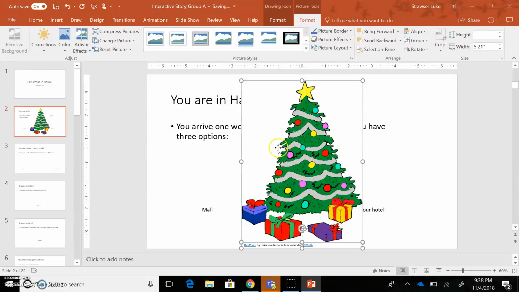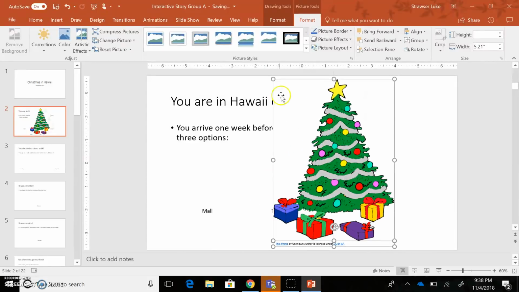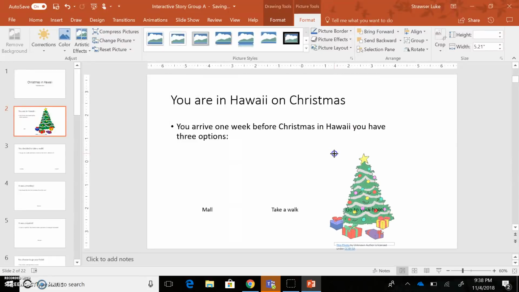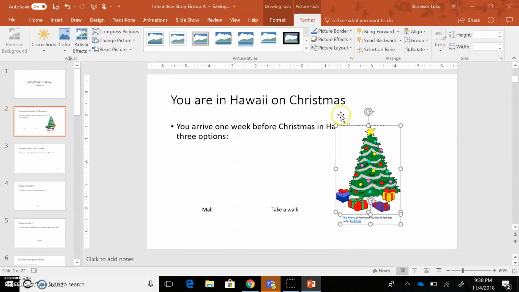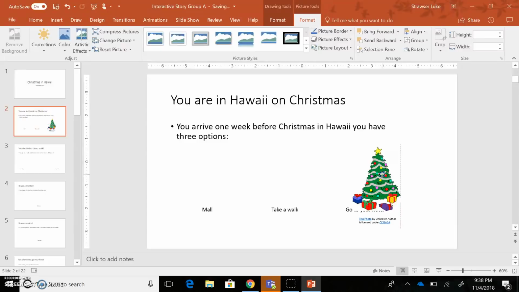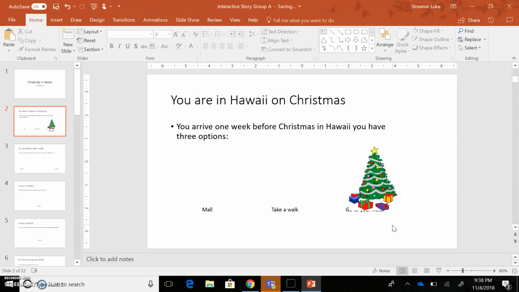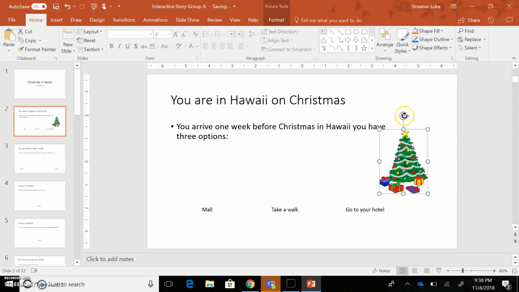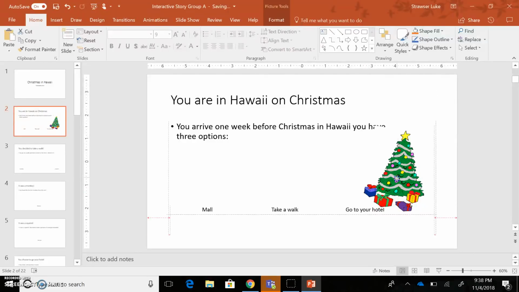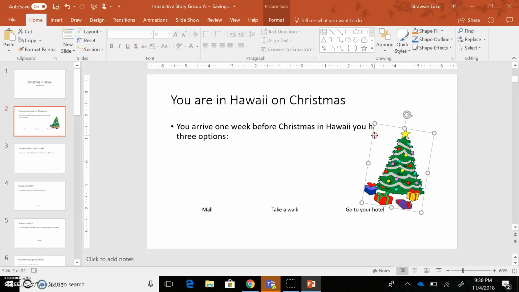And it's going to throw that picture on that slide there for me. And I'm just going to shrink it down and put it somewhere where it's out of the way. I'm going to delete this little tag that came with it. Then I'm going to move it here to the middle somewhere, kind of turn it, make it a little bit bigger than that. Okay, now it's in front of my words there, so I'm just going to right click it and click Send to Back. It's going to put it behind my words.